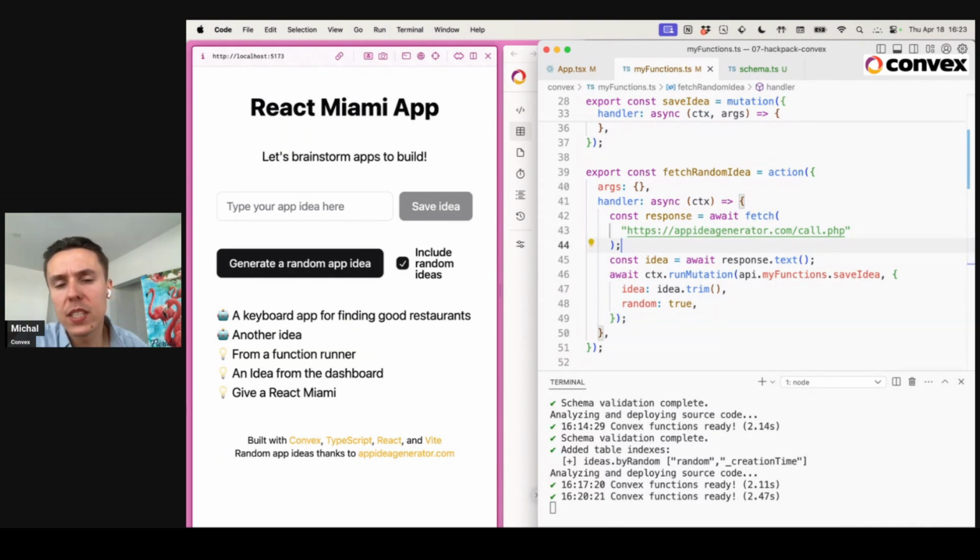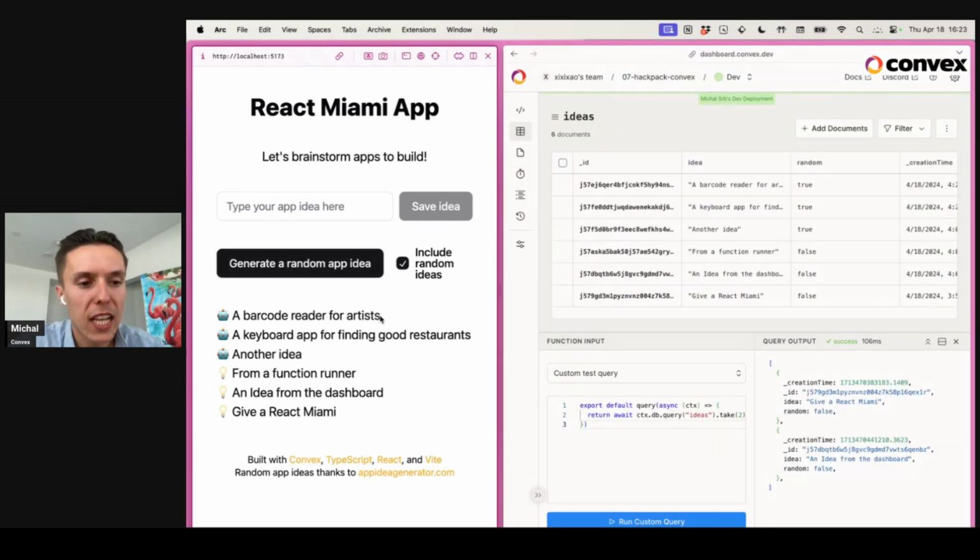And this is a very simple way of using an action, but it does have a drawback. If the action takes a while to execute, which can be the case with all sorts of background processing jobs, tasks, AI workloads, there is no indication right now in the UI.